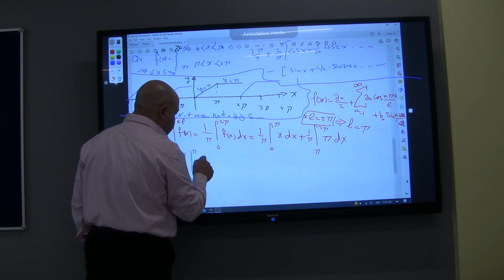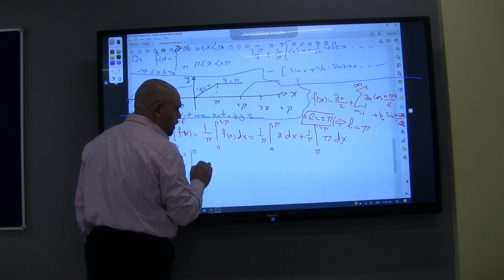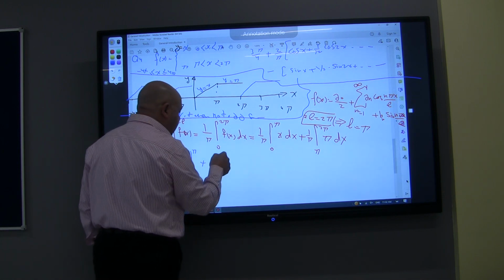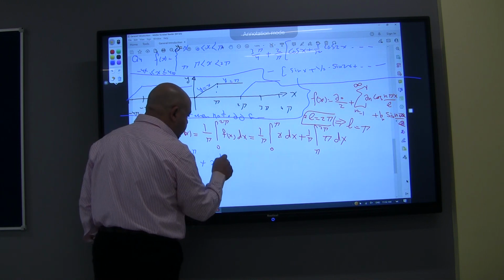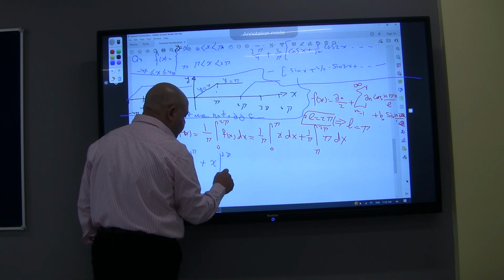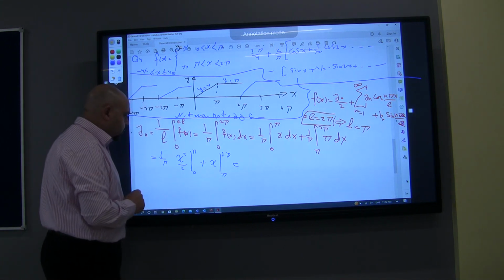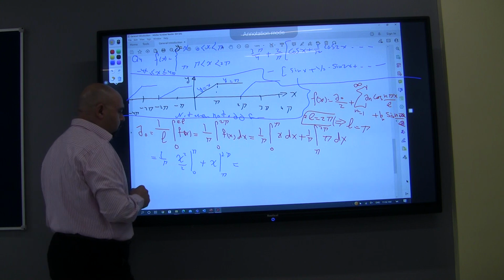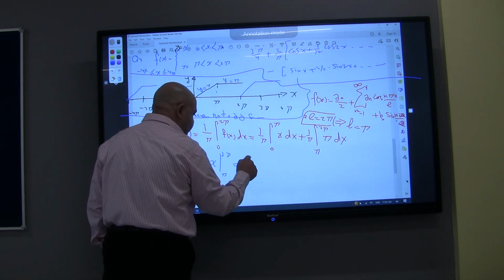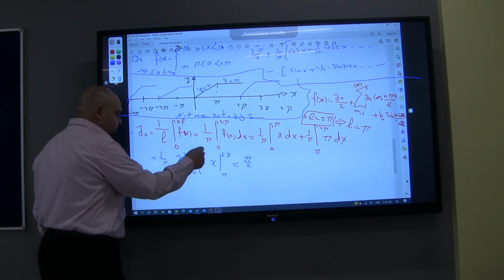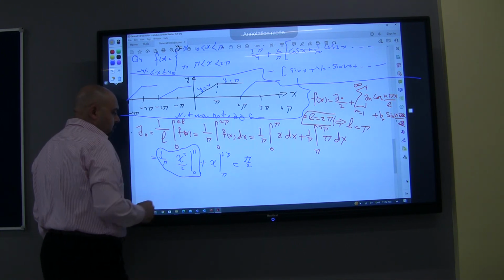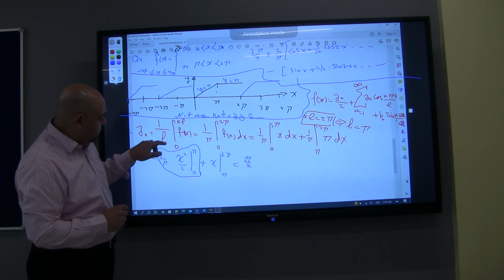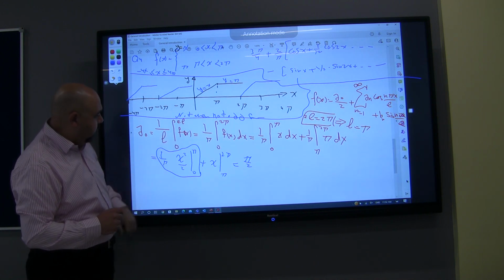The other part is going to be plus 1. And you will have x. This is the integration. And it will be running from 2 pi and the pi. Let's start substituting. So you will have pi squared over 2 times 1 over pi. So you will have pi over 2. This part, once you start your substitution, it's going to be pi squared over 2 times 1 over pi. So it will tend to pi over 2.